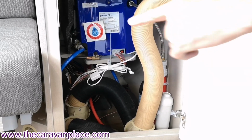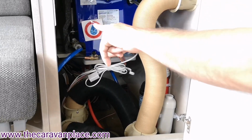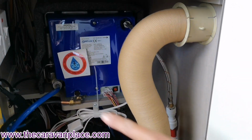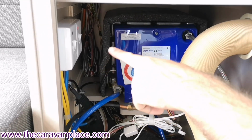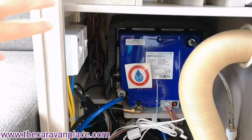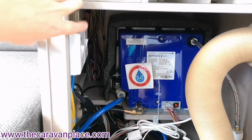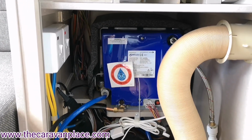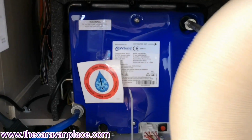Now we've got two switches on the left hand side here, just here, and the first one is our space heater, and the second one is water heater. Now the water heater one has got the light on, and these will always be left in the on position.